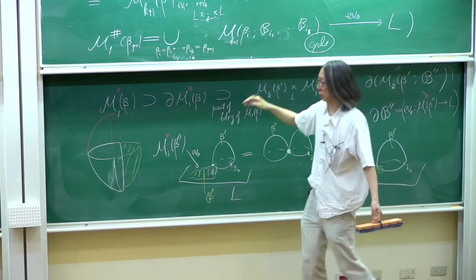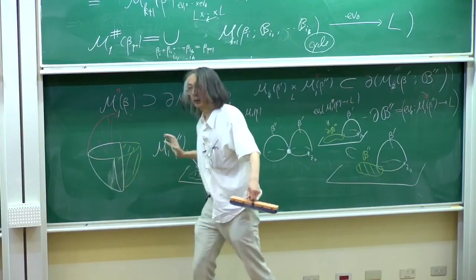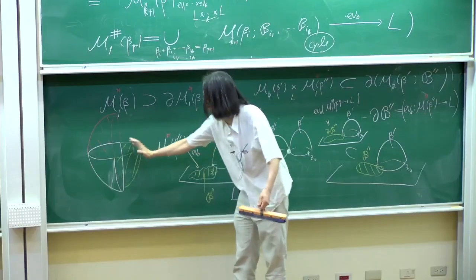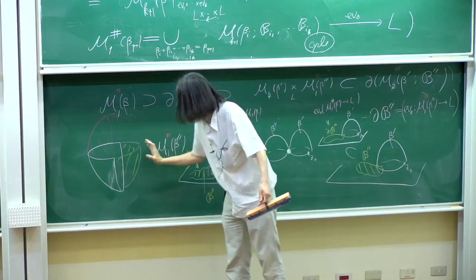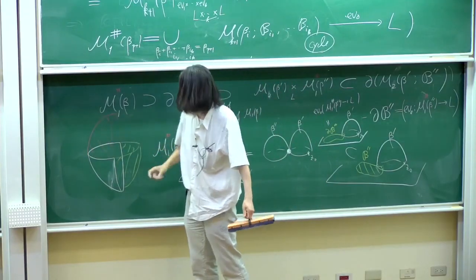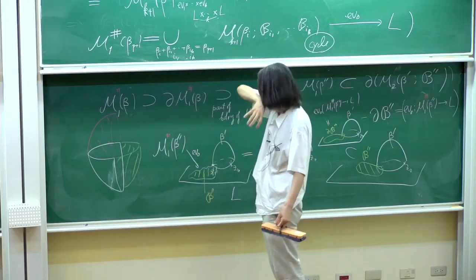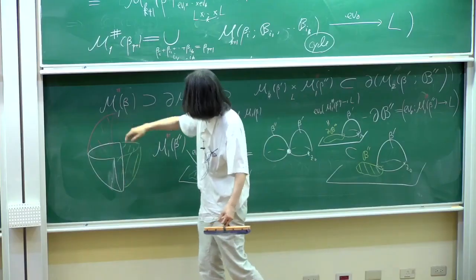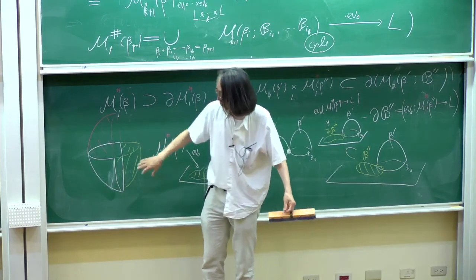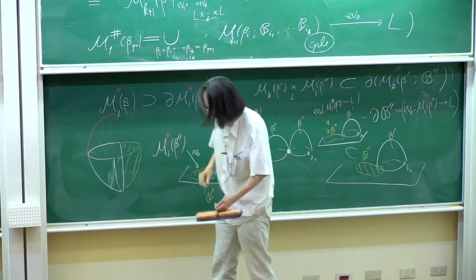Is it clear? So here actually this is just kind of one bubbling phenomenon. And then I try to find another piece like this. And then this part of the boundary is actually cancelled with the boundary of this new guy. If you have this, and then you also try to find another one. And here the corner, actually it is a 3 component thing. But then you can use these 2 things, right? I have this B, carry B for this guy and carry B for this guy. I use 2 things.